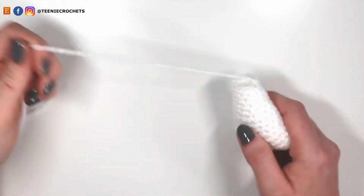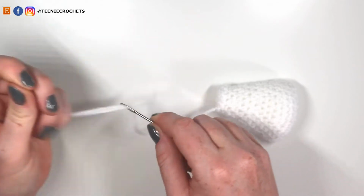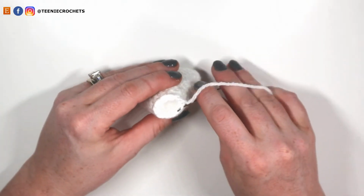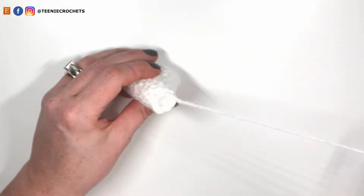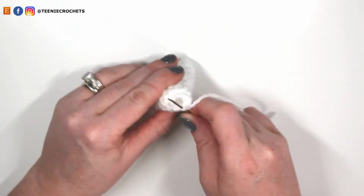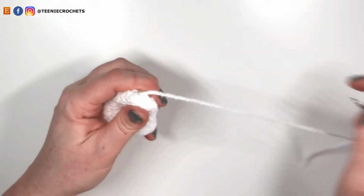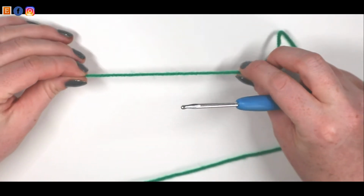Now to close this hole up top, I'm going to take the yarn tail and attach it to my embroidery needle, and then if I look at the 9 stitches on top, I'm going to go around and pick up the front loop only of the 9 stitches, so the front loop of each stitch. And when you have all the stitches, pull tight to close that hole, and then you can weave your yarn tail in.